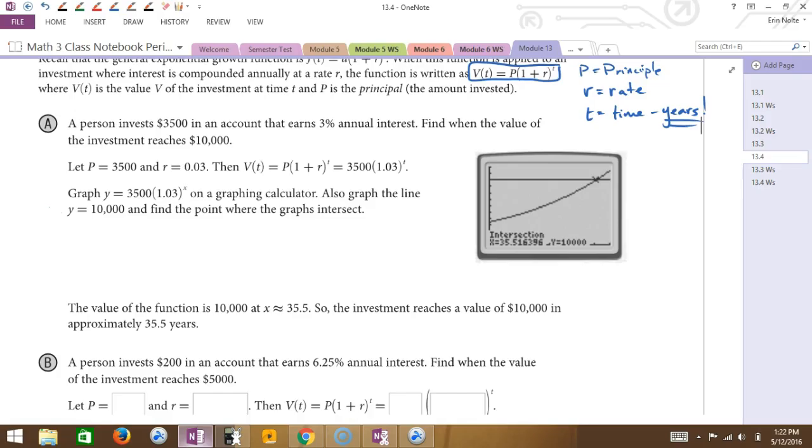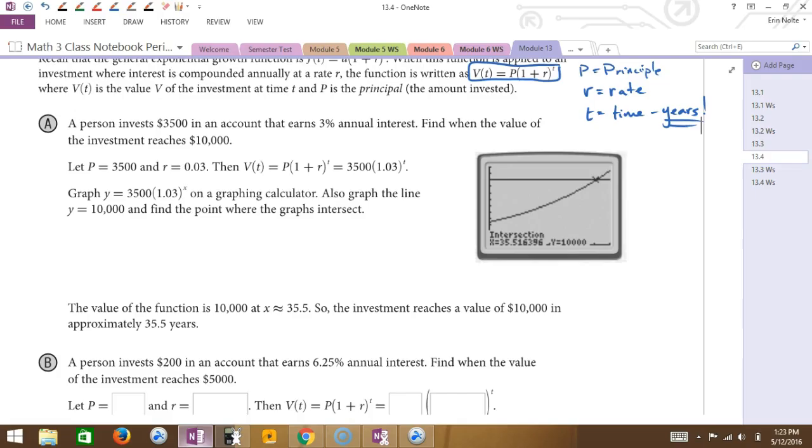Nicely done. So, what else can you invest in at a bank? Do you know what else you can invest your money in at a bank? Other banks? Stocks? You can invest in stocks, but those are not through a bank. What if I invest in a bank like Wells Fargo? Okay, well you're investing in the stock market.